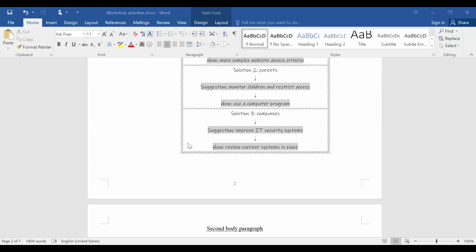I think another piece of advice that I would like to give here is to extend the sentence by giving more details, like saying how the present systems could be strengthened or reviewed or enhanced, right?